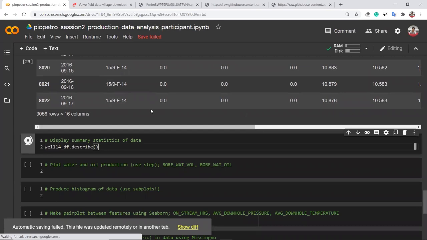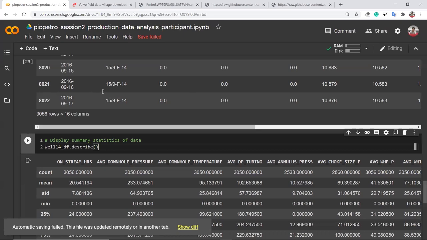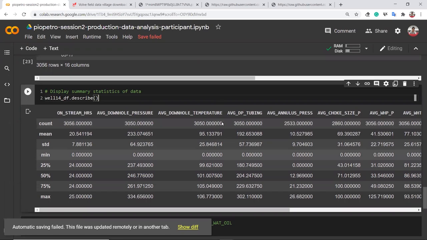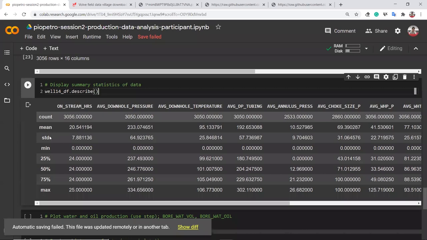How to interpret this result? Actually, this is the summary statistics of this data. It tells you the average value, the standard deviation, minimum value, maximum value, and the percentiles of the data. Pay attention here, not all percentiles are printed, only the 25th, 50th, and 75th percentile of the data.